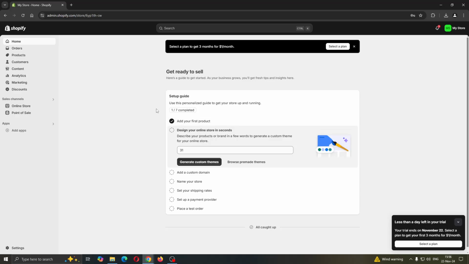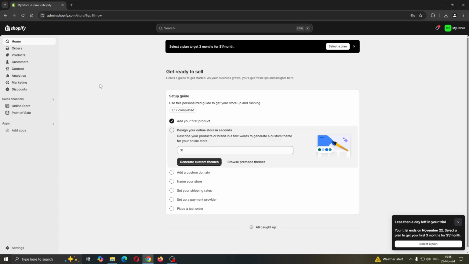The first thing you want to do guys is go ahead and open up the official Shopify website right here at shopify.com if you've not already. And after opening it up, you'll be greeted by this main page right here, where at the top of the screen, you're going to be able to log into your account. And after successfully logging in, now you'll be able to access your home page right here, where at the left side of the screen, we can take a look at all the options we have for managing our store, such as home, orders, products, and so on.